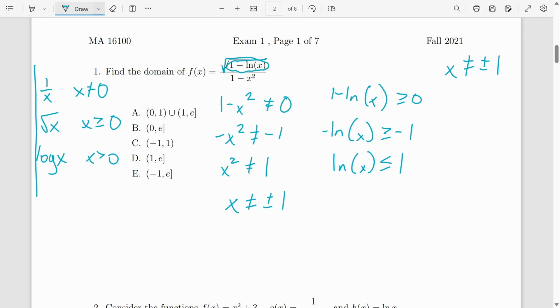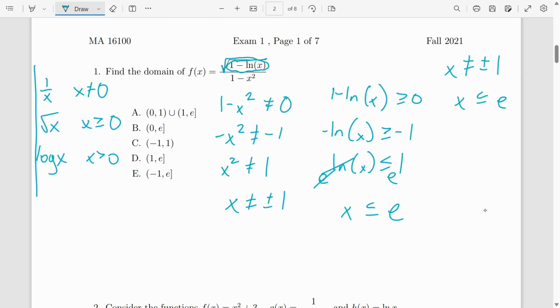All right, so now we're here. How can we get this ln x into just a vanilla x? We can actually treat all these as exponents, like e to the ln of x and e to the 1, and this will get rid of the e and the ln on the left here, and we're just left with x. So now x must be less than or equal to e. So that's our second restriction, x is less than or equal to e.